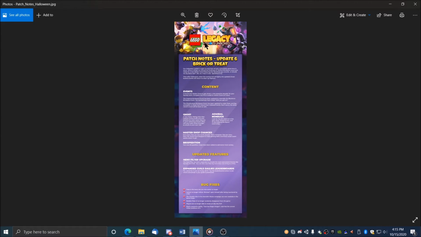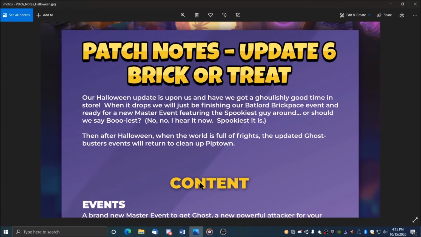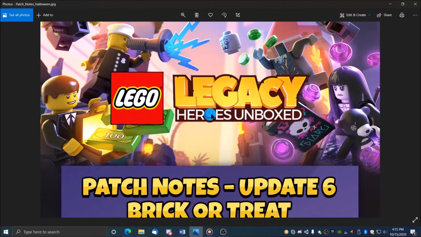Today we have our patch notes for update number 6. You can see it's just a little screenshot here. So I'm going to do this a little bit differently because it's kind of tall and skinny. So I'll zoom in a little bit so we can actually read it in a somewhat proper manner.